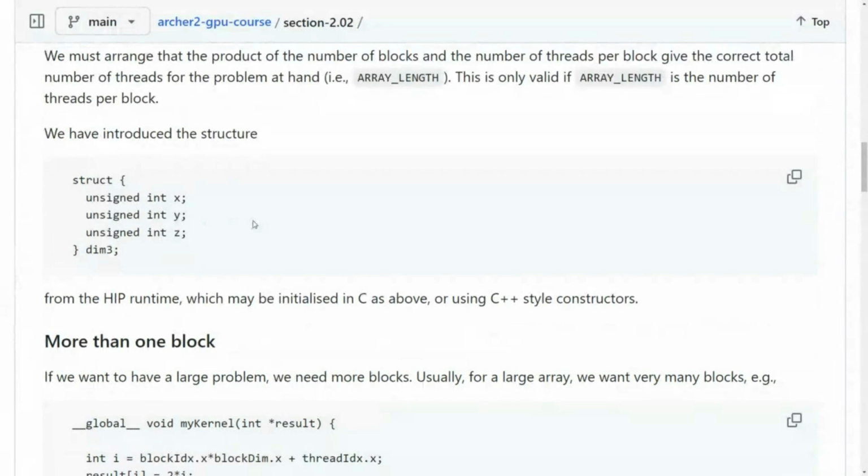The idea is you can decompose your thread indices in a multi-dimensional way so that you can deal with higher dimensional problems, if you have 2 or 3 dimensional arrays, for example. For this example, just think about it in terms of I've just defined an int with a particular number. When we come on to look at the next example, we're going to think about a matrix which has 2 dimensions, and then we're going to think about both the x and the y values here.